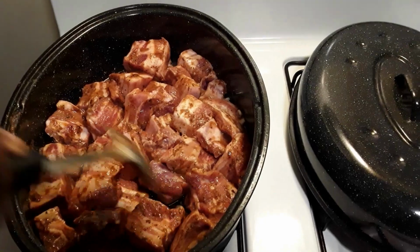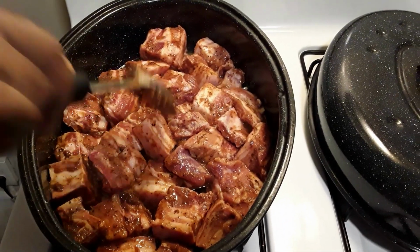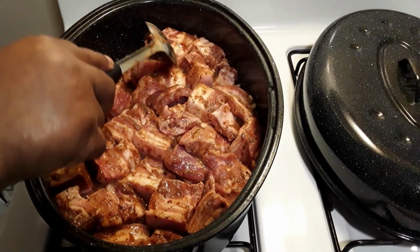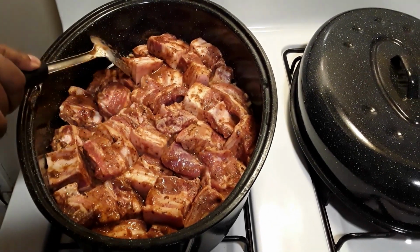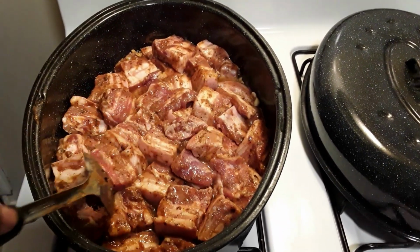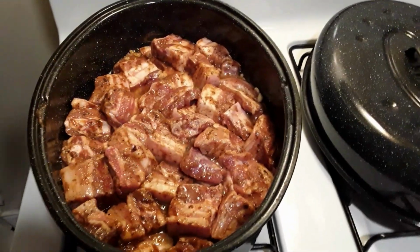Let it cook for a little while, and then I'm going to transition it into the oven. Yes, I'm going to use the oven, because it will be faster, like baking inside of the oven. Yes, I'm going to use the oven today to assist me. This will allow me to not stay on my feet too long. So let's stay for a little while and then transition it to the oven.